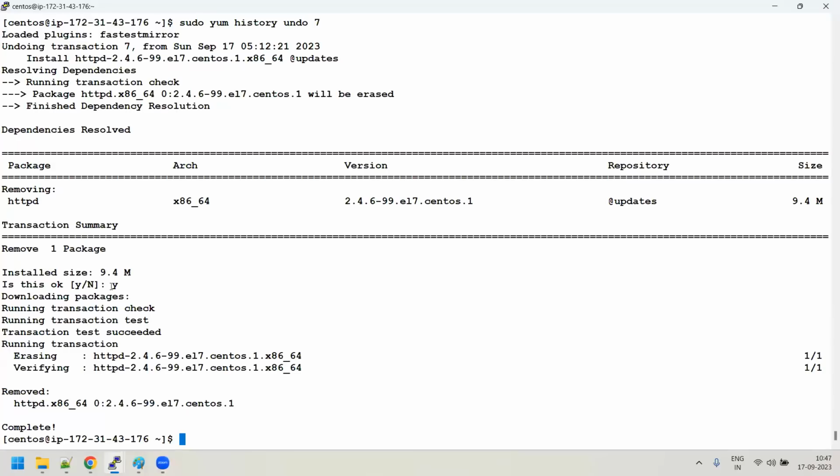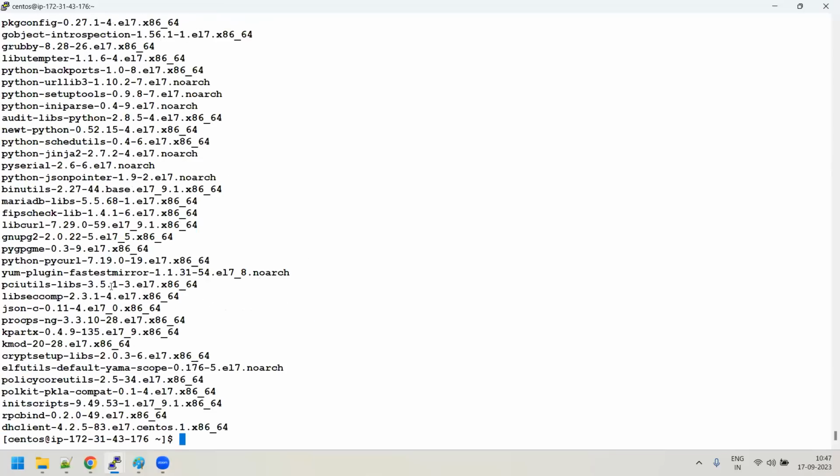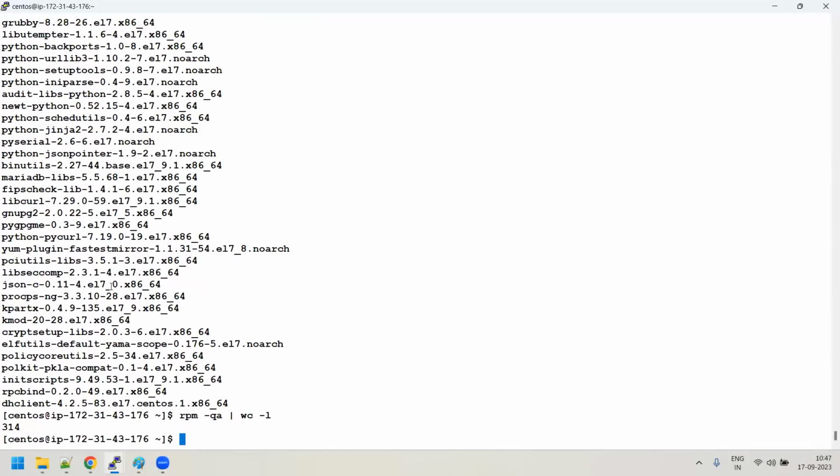Now, guys, whenever you're installing a yum package, yum is a utility, a front end, but in the back end, everything is an RPM only. So in your system, all your packages are RPM only. If you want to check how many RPMs are there in your system or what the RPMs are, you can run an RPM command, rpm -qa, query all. See, enter. See, it will show you all these RPMs. How many are there? rpm -qa | wc -l, word count. See, it will show that there are 314 RPMs in your system.